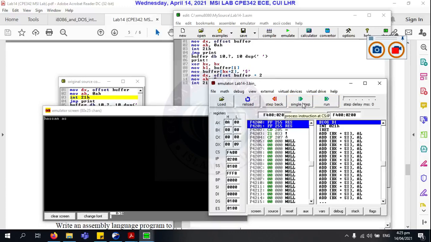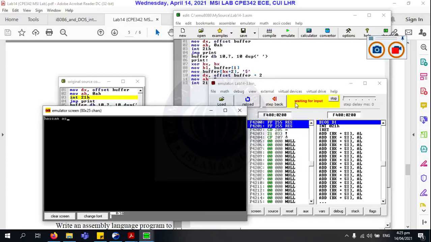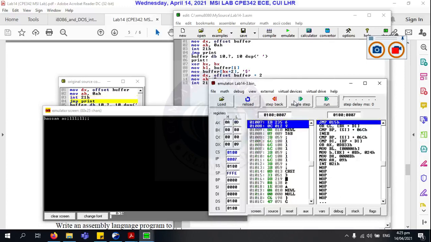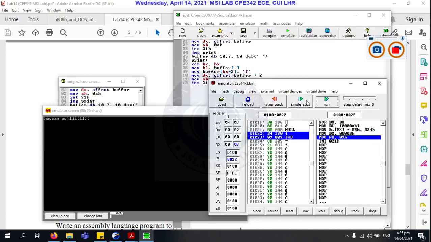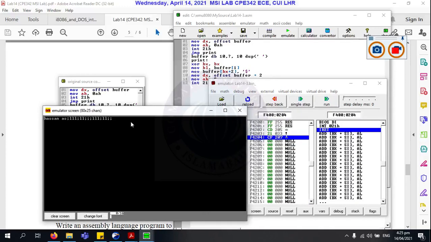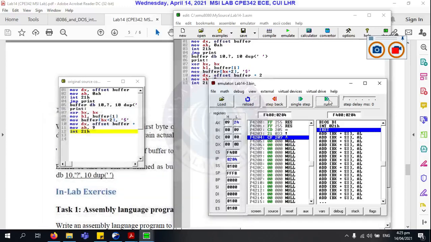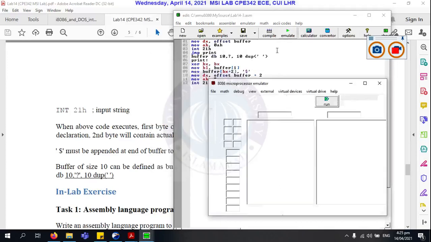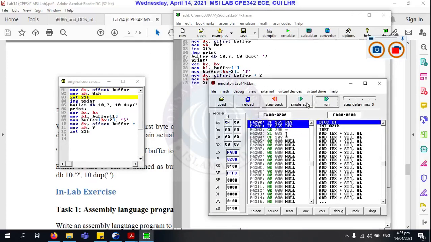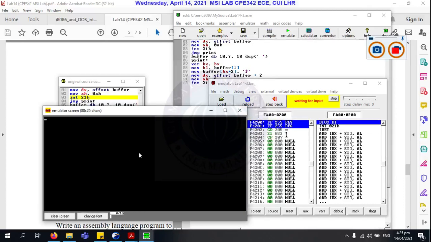Now if you want to display that string, you need to run the next steps of the code, and you can see that the string is displayed. I'll rerun the code. Now this is the point where you can enter a total of 10 characters, or you can also enter fewer than 10, but the upper limit is 10 characters in a string.